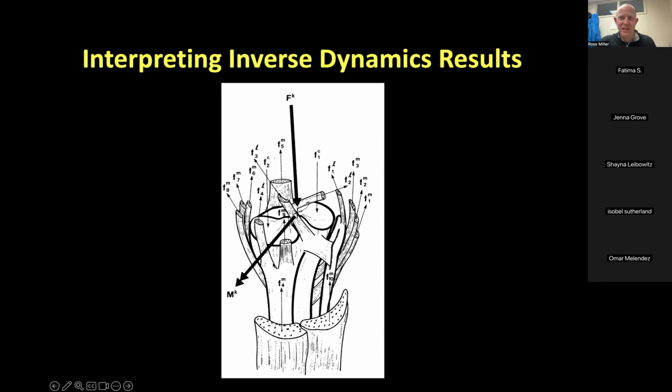All those things are typically a lot smaller than muscle, ligament, and contact forces, so we're not including everything here. But strictly speaking, this net force is indeed the net force. It's the sum of all the structural forces at the knee. And this net moment is indeed the net moment. It's the sum of the moments from all those little structural forces that act at the knee. So that's where you want to get started in thinking about how we interpret these inverse dynamics resultants at the tissue level, in terms of what muscles or other tissues might be doing.